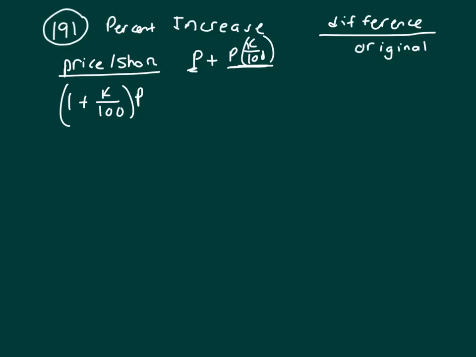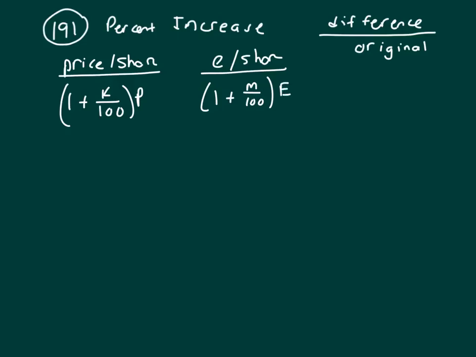And then it also talks about earnings. Let me erase that so I have more room. This is going to be a busy problem. So, earnings per share, what do they do? Earnings per share of stock X increased by M percent. So that will be 1 plus M over 100 times E.